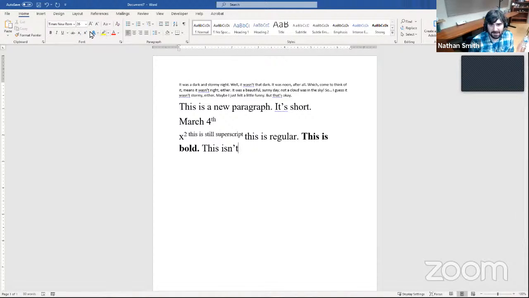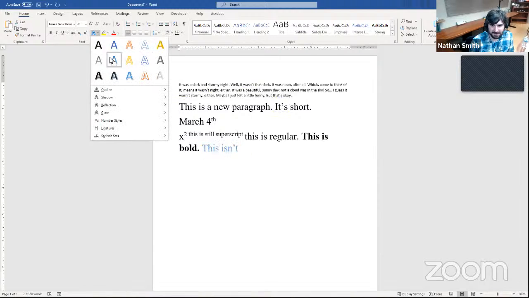Okay, so let's talk about these buttons here. So this kind of weird glowing A, I guess, is text effects and typography. If I select some text and I click on that, it's going to give me the drop-down menu here, and I can select from these sort of different pre-made text styles. So for example, this one is blue.